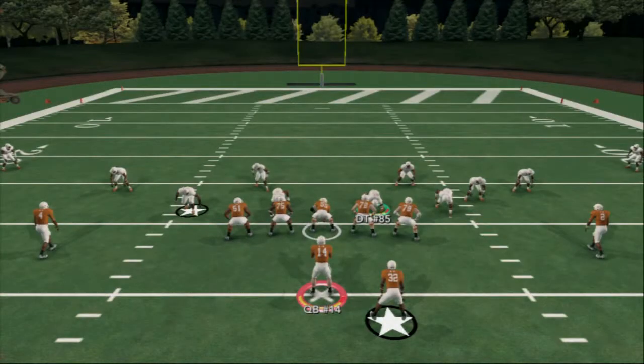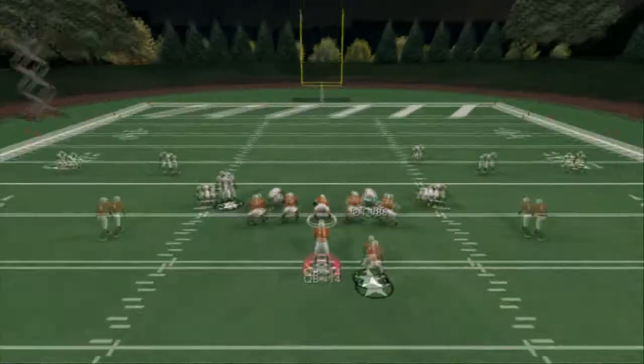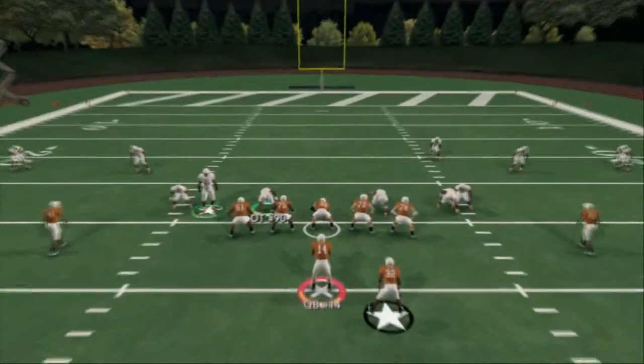Okay, so it works. It's just you make sure you're spreading your line, and make sure on the right side you need to go ahead and re-blitz the defensive end so you get that blitz angle. You see that blitz angle? That's a very important blitz angle for this to work properly.